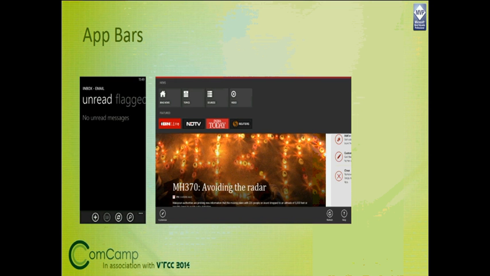So app bars are basically used to provide menu kind of navigation context, or if you want a user to perform some particular actions. Menu items or actions that you can put on the application bar are called command items, and you have some limitations. In the case of Windows Phone, you can have a maximum of four command buttons over there, action buttons over there, but there is no such limitation on Windows 8. But you can see that there is a concept of app bar which is available across these two different platforms.